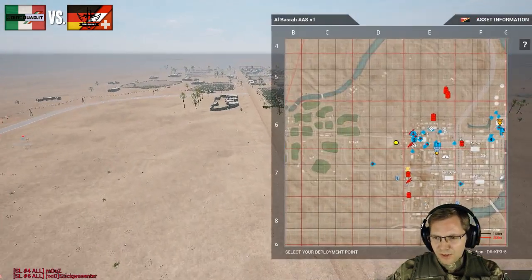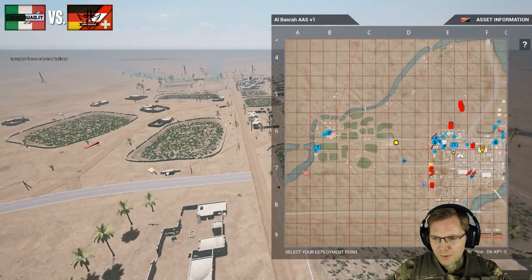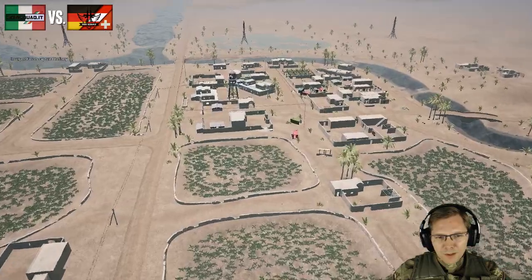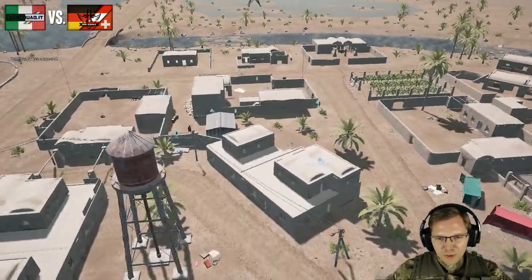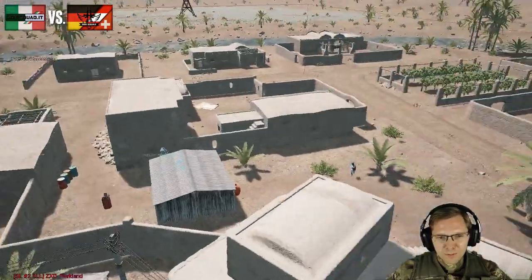Let's see what. So what are they doing on village? Wir haben Gegner im Moschee, wir kämpfen es gleich. Something is going on here, but I'm not sure what they're doing here. I don't see a hub. Gegnerische haben wir on outskirts.